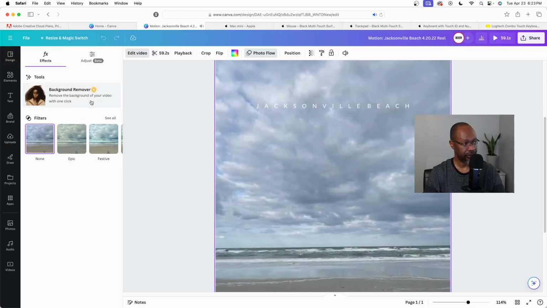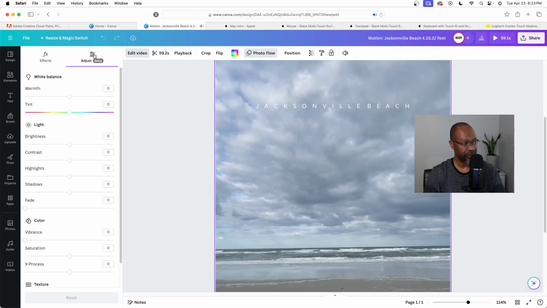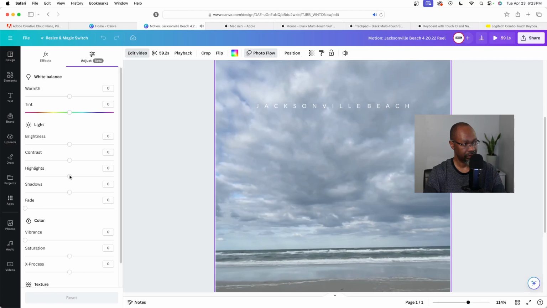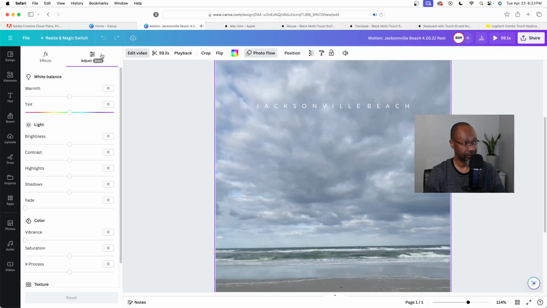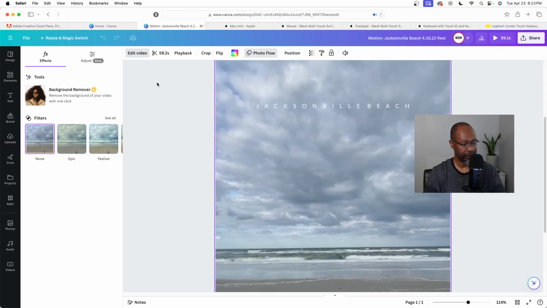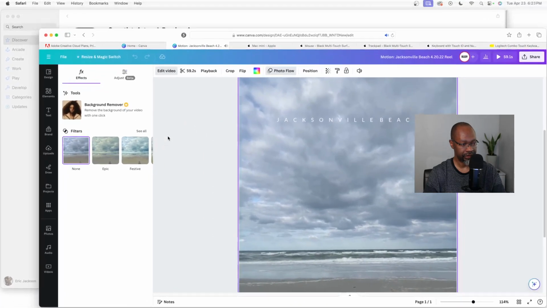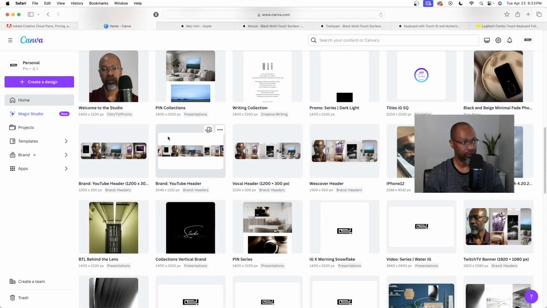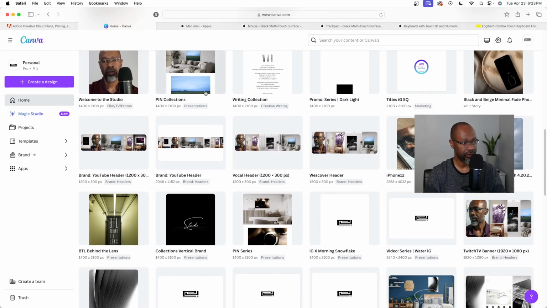There's filters. There's the adjustable. Everything's adjustable here. And this type of stuff, I haven't even messed with yet. But this is in the beta, so I don't even know what's here. So like I said, they're adding stuff all the time. And yeah, it's just a really good resource for sure.